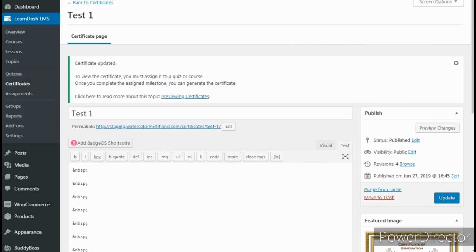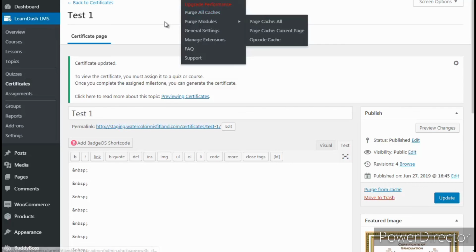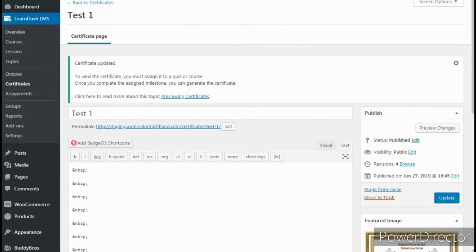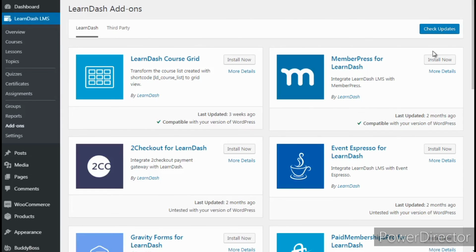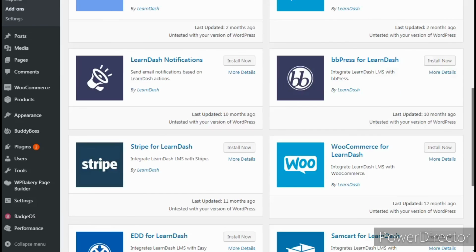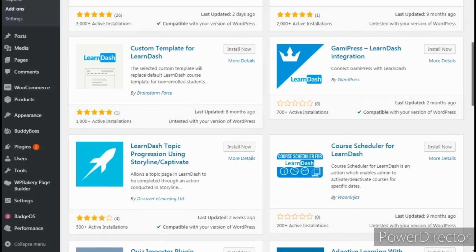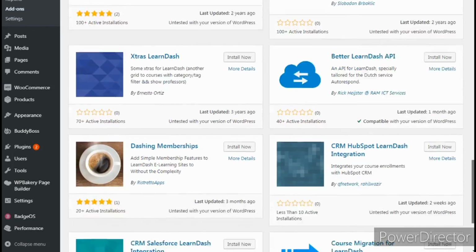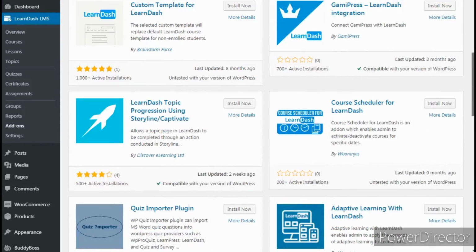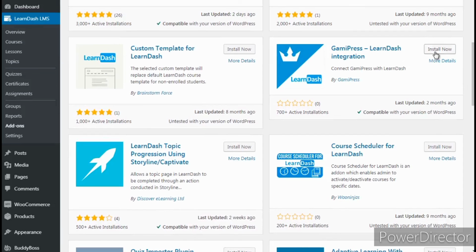Now, in terms of gamification and making things fun, you'll need to go to add-ons and find the WordPress add-on, which should be under third party. And there it is.